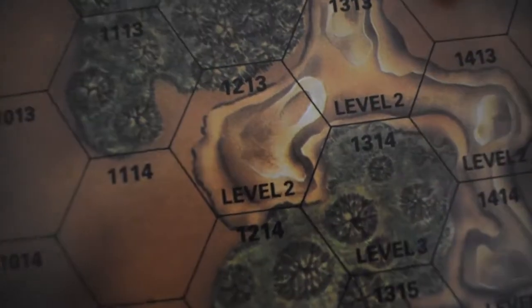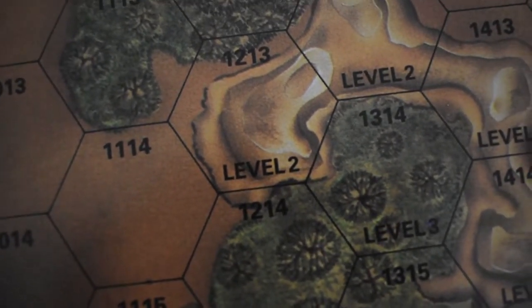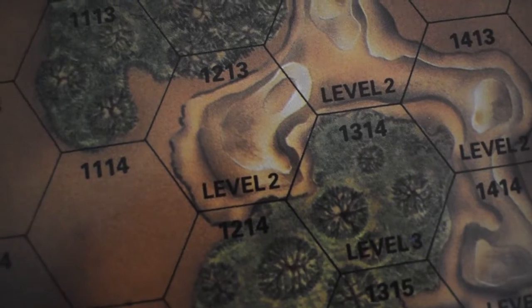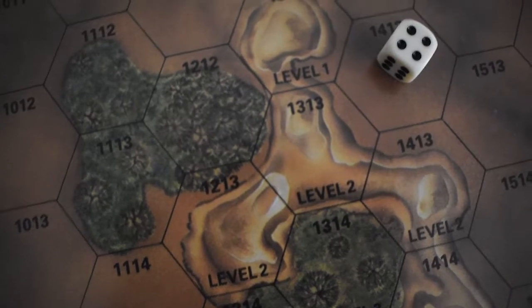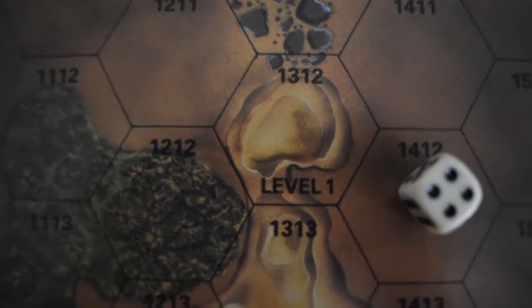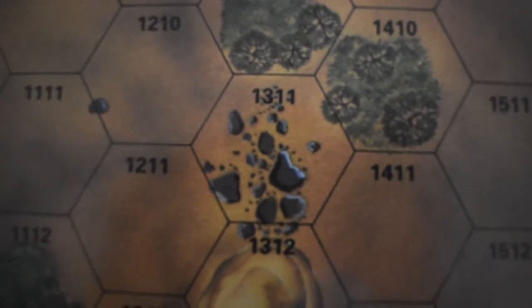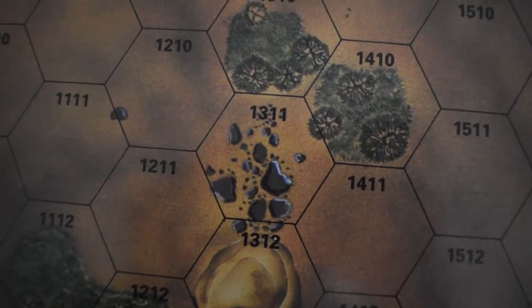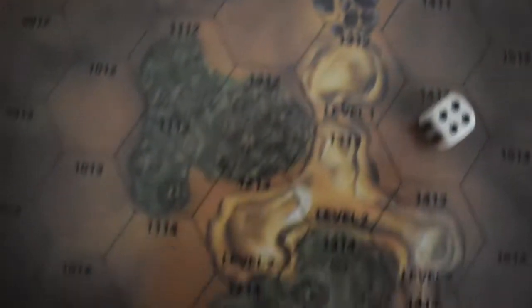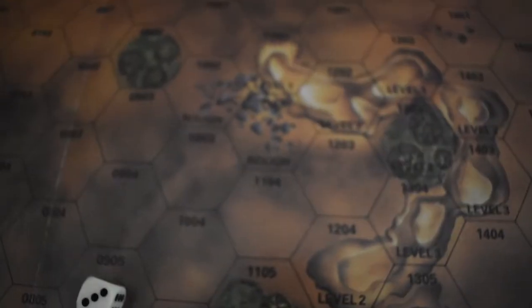We also have elevation for hills. A mech is considered a level 2, so if you're standing behind a level 2, you can't be seen. But if you're standing behind a level 1, then you can be partially seen. These are considered rough, which force a pilot skill roll if you're walking through it. And there's a few of them on the board. This is a classic map.